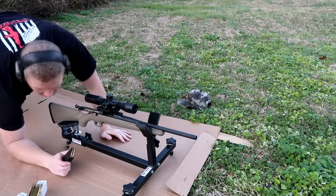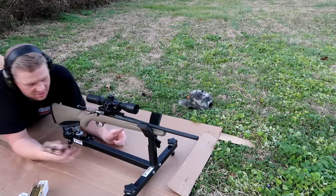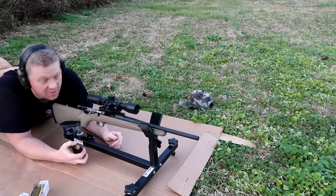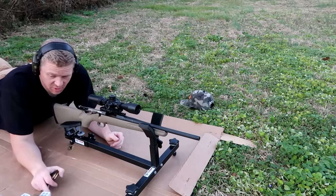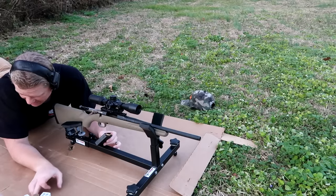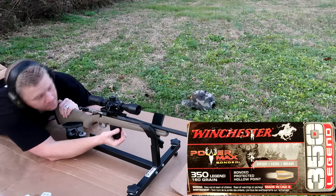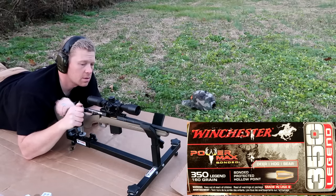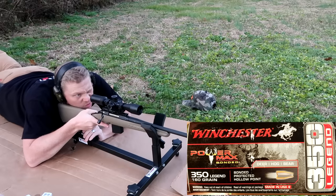All right, so my battery died on this camera. So some of those past shots, you didn't see me actually pulling the trigger, but we got the footage of the plate being hit. We got two more to test out. This one right here is 160 grain Winchester Power Max bonded. Let's see what this one does here. Squeeze that trigger.